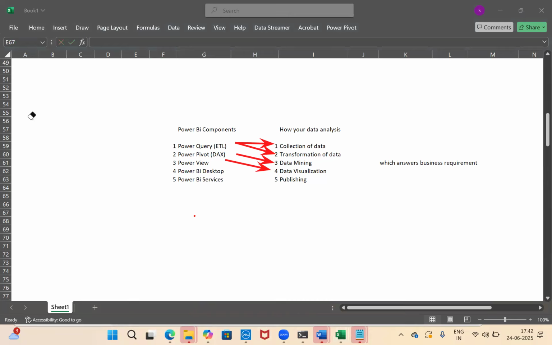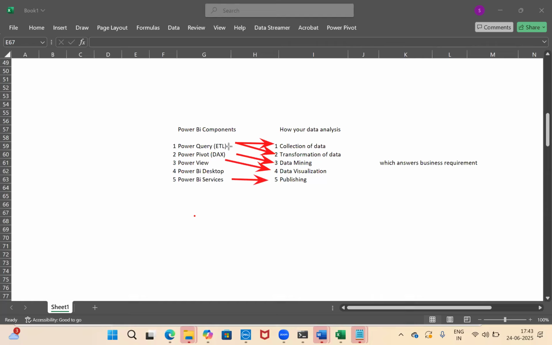Then how will I be able to get knowledge? Of course, you will be able to get knowledge. Why? Because you just have to create one Microsoft account. If you are already working in any company, you can use that mail ID, or you can create one Microsoft account. So you will get some 45 to 60 days free trial for Power BI Service.